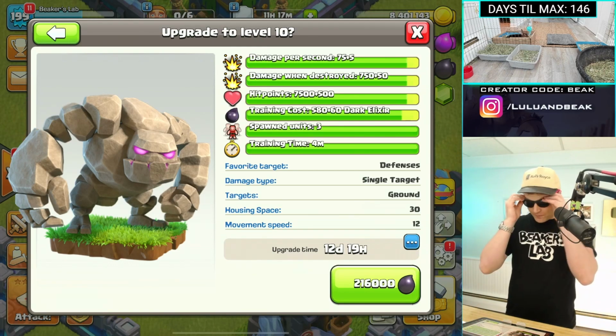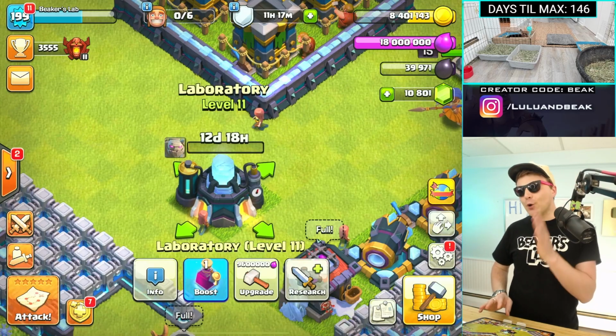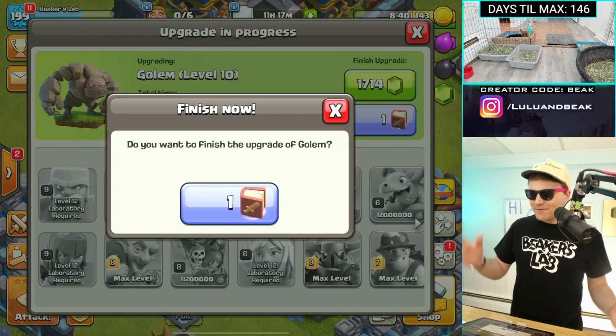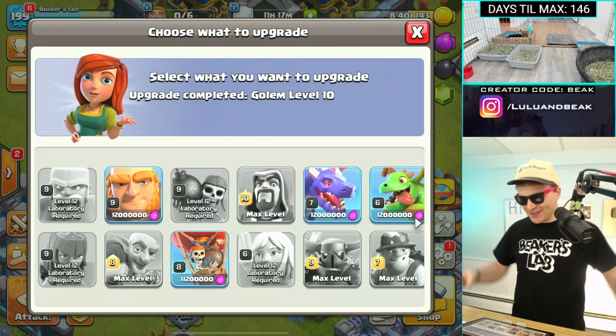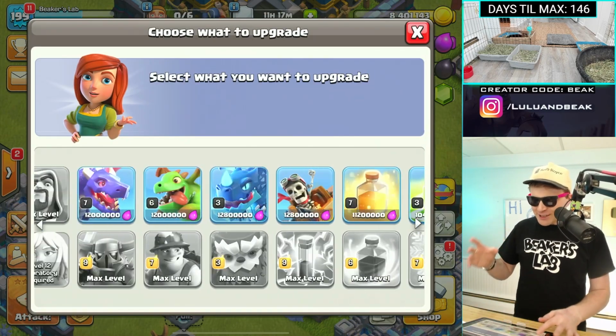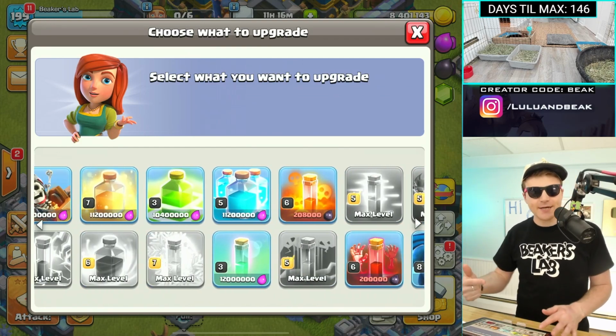Let's do it up. 3, 2, 1. See you, buddy. And the cool thing about this is we can just go right back in, finish it. This feels so weird, but okay, done. Completed. And then we'll go right back in and do some elixir because, again, this is the only way we can do upgrades right now. It's in here, in the lab.